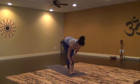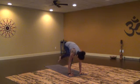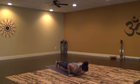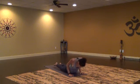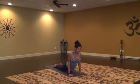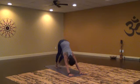Inhale, hands to shins, or if you like, fingertips to floor. As you exhale, bring your palms flat and step it back, upward push-up position. Make your way down to the floor, Chaturanga, upward dog or cobra. You can take it to your little cobra if you prefer. If you are doing your upward dog or full cobra, make sure that the gaze is lifted with the eyes, not the chin, and then gently move yourself back into a downward facing dog with intention.